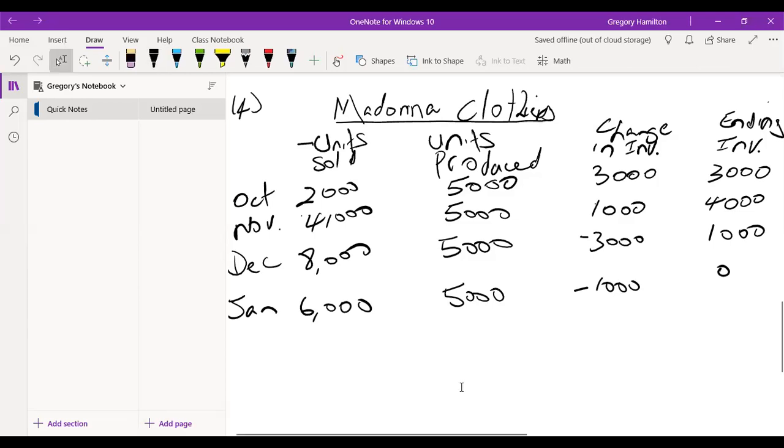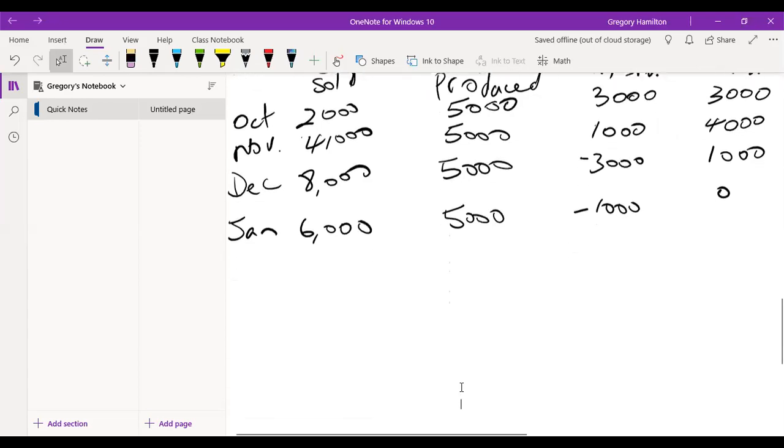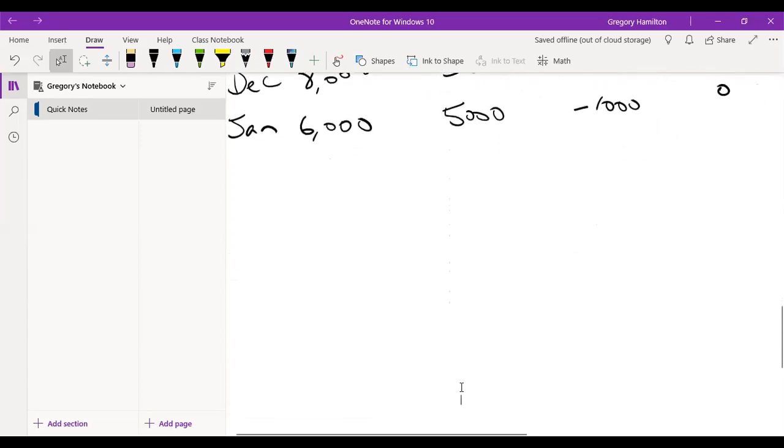For the second part, it tells you what the cost of the inventory would be, and then tells you that it would be financed at an 8% cost. So we have our ending inventory, and we set a cost per unit.